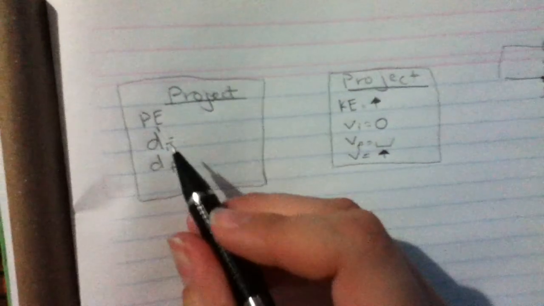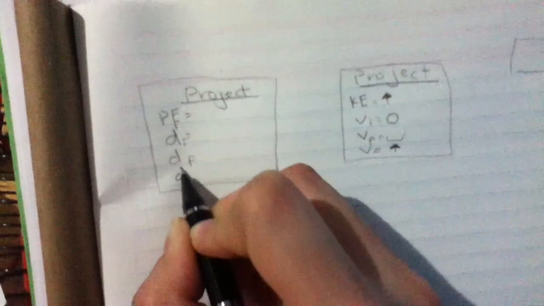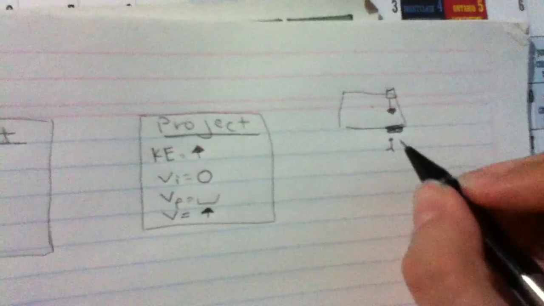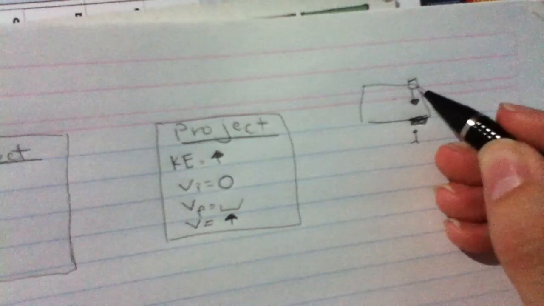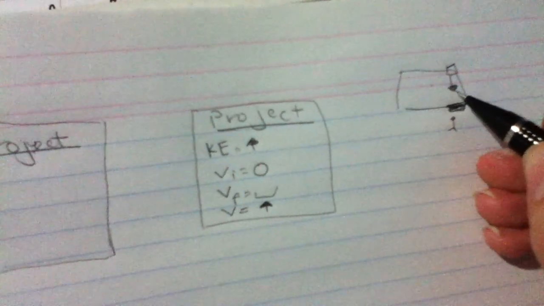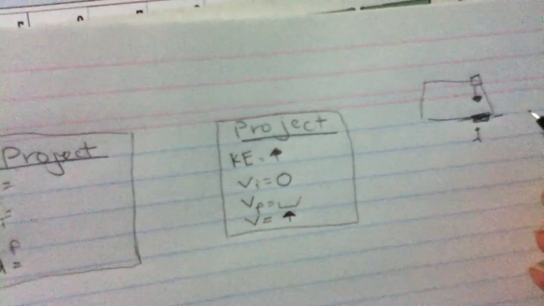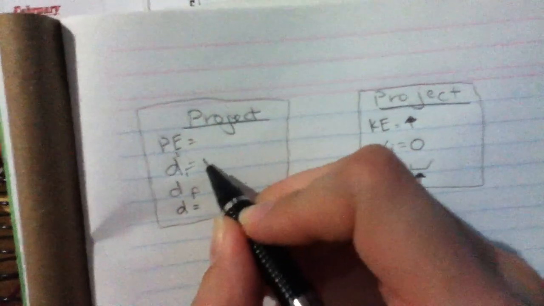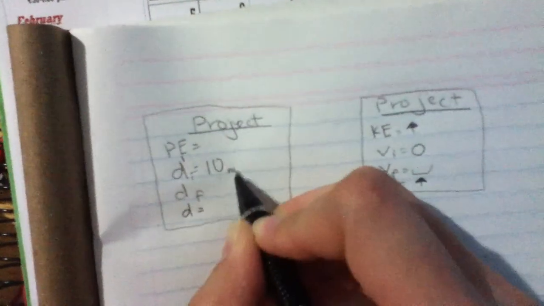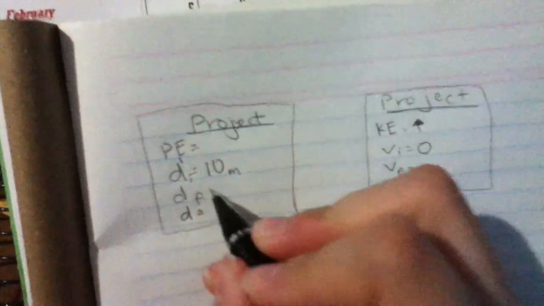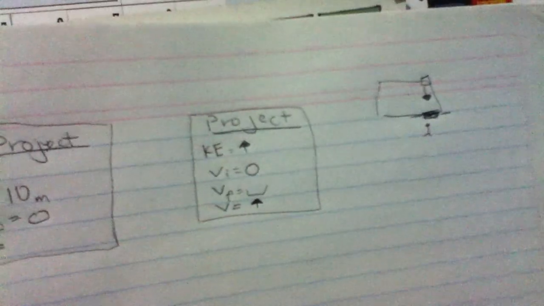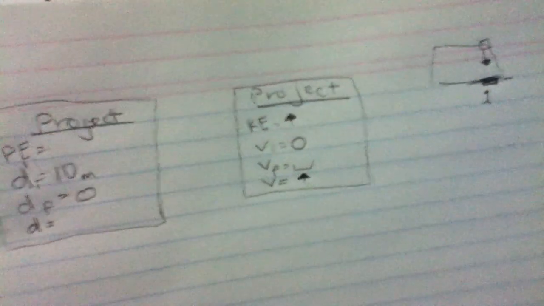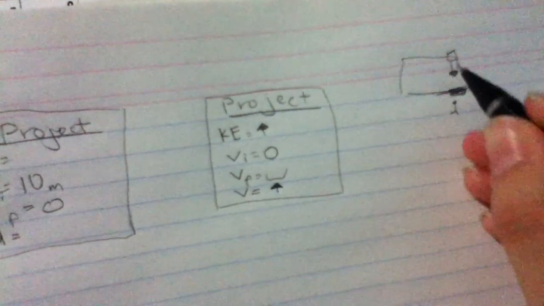Okay, now for potential energy, it's a little different. Okay, so back to the picture. When the box was high up in the air, it's there, right? Okay, but then over time, it's going to go back to the ground. That means the initial distance was 10 meters. Miss Nee told us it was something like that. And then the distance final would then be 0. Why? Because the project from the 10 meters keeps dropping and dropping until it hits the ground, or in other words, 0. Right there. Okay, from there to there.